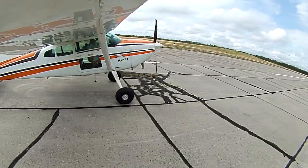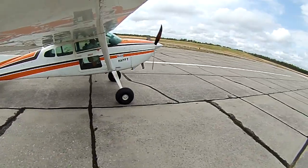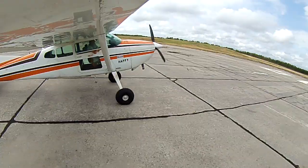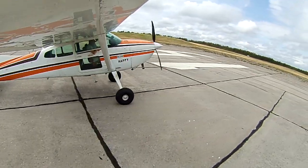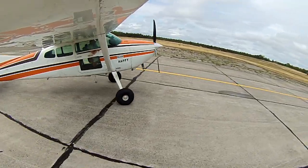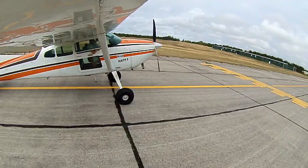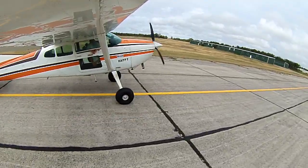Alright, looks like we had a really nice short landing here on runway 19, probably about 500 feet. I could have come in a little bit shorter and slower. However, this aircraft has been down for maintenance for about a month and a half till we got the new prop. So I did not practice my short field approach and landing, so I kept it a little bit on the safe side, a little bit faster. So you saw a little bit of a bounce, but hey, give me about 3, 5 of those takeoffs and landings. I can stop this aircraft in about 200 feet.